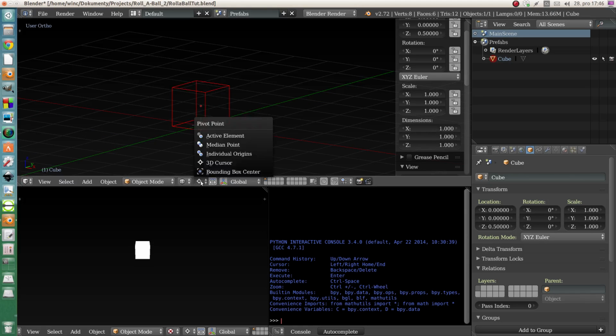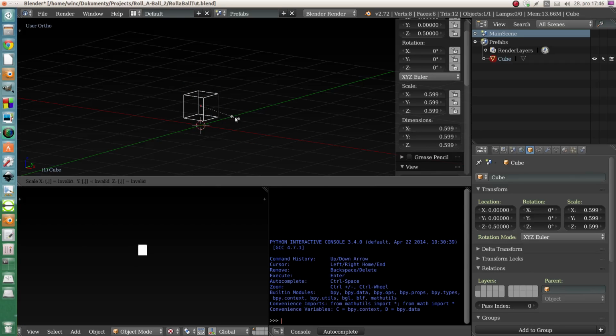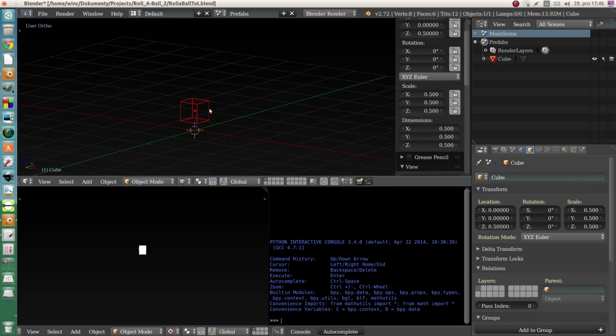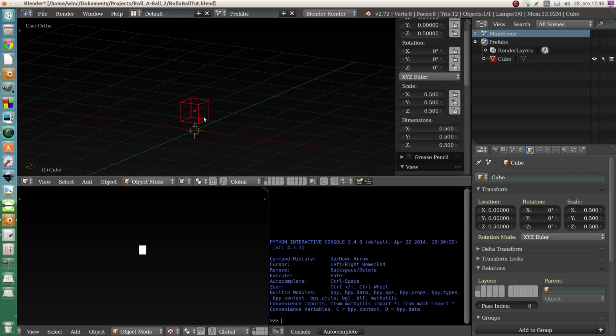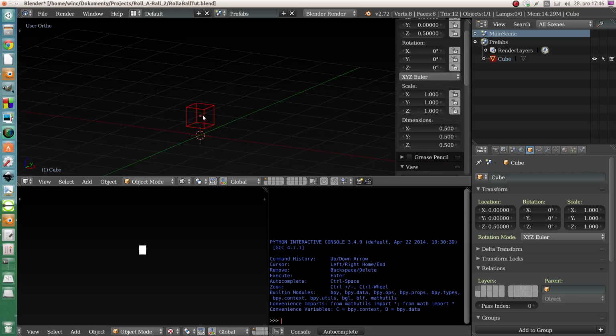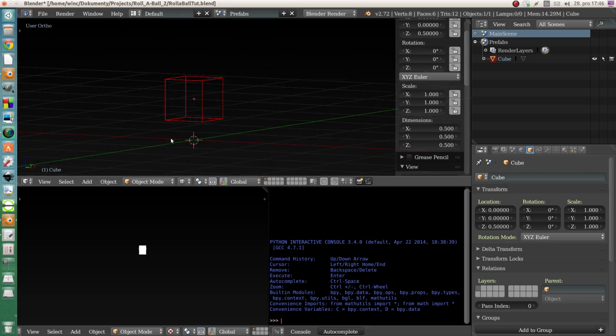Oh, why am I in 3D cursor? Oh, I remember. With the median point, scale it again by 0.5. I just want dimensions 0.5, half a meter in any axis. Ctrl A, scale, so it hovers over the ground, it doesn't land on the ground.